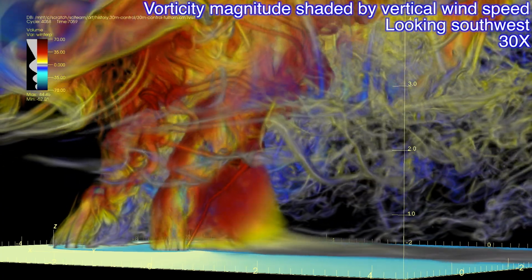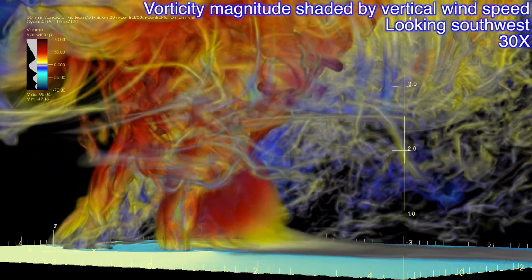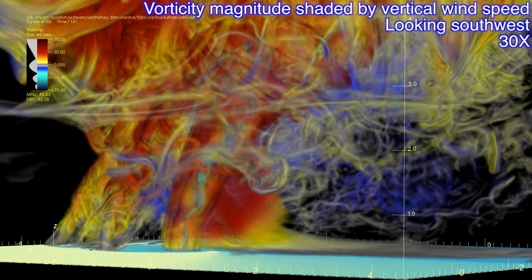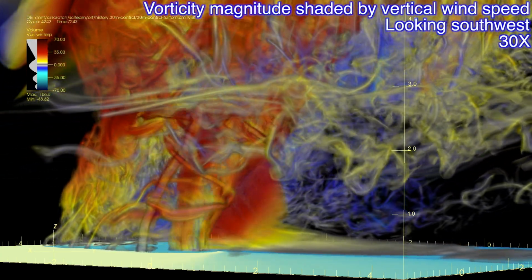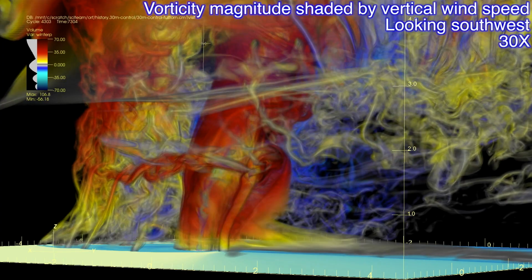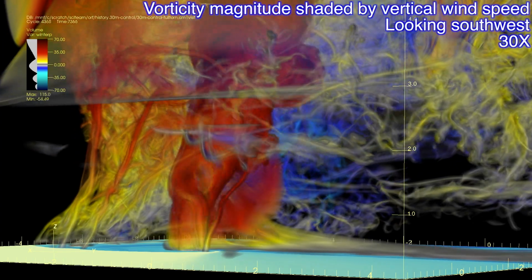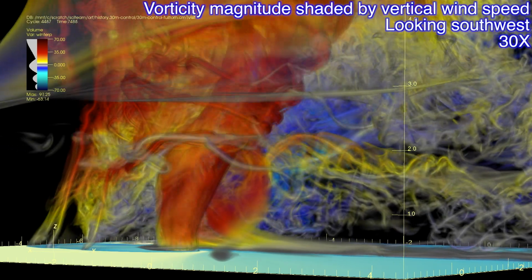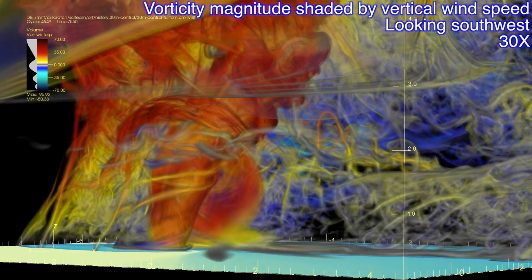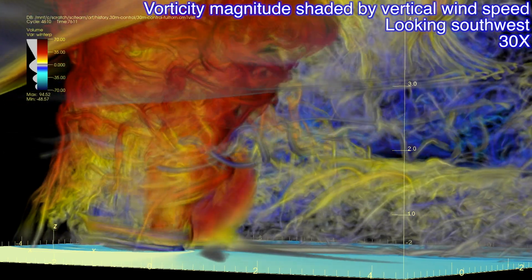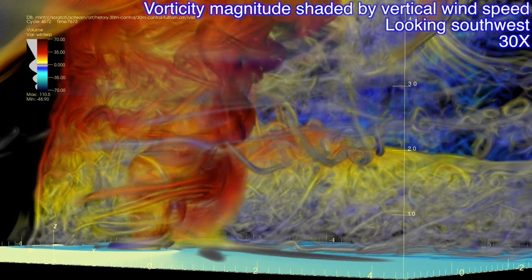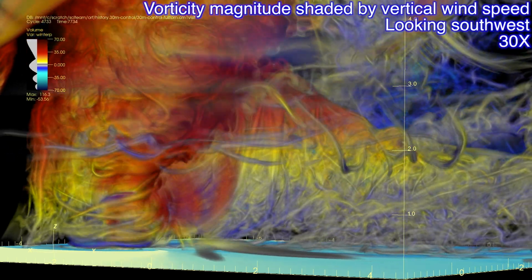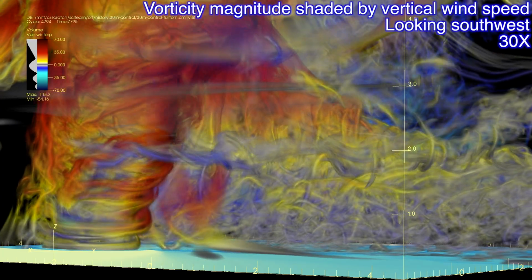I mean, ADDs are going to miss all that low level. It's too low. It's too close to the ground. Eventually, we could observe that via satellite. Oh God, you'd have to use like microwave. How would you see through all the cloud and rain? I mean, you would see the overshooting top, and the anvil takes up most of the visible. In the infrared, you're seeing the cloud. You have to see through the cloud. So this would require, and again, what are you going to look for?